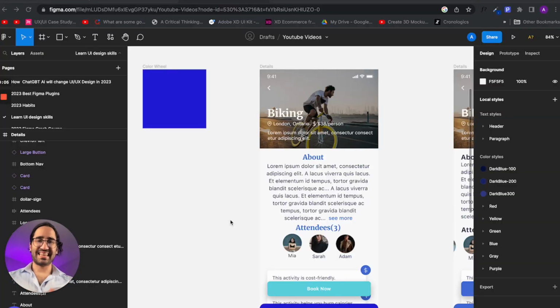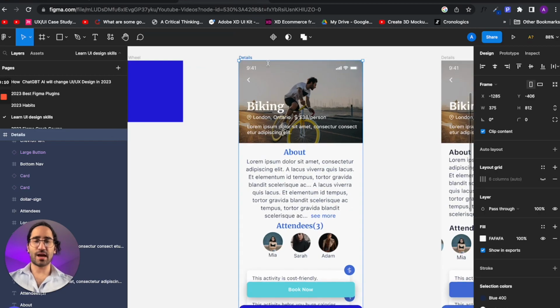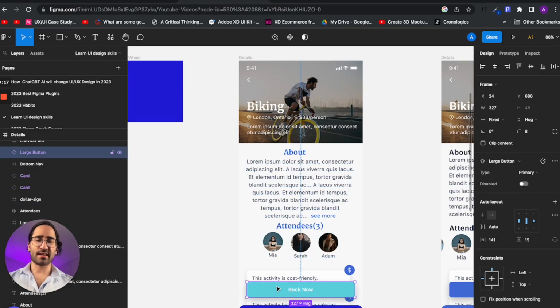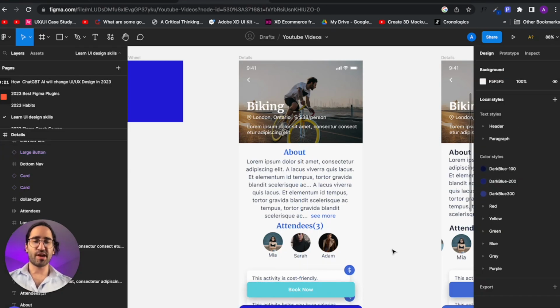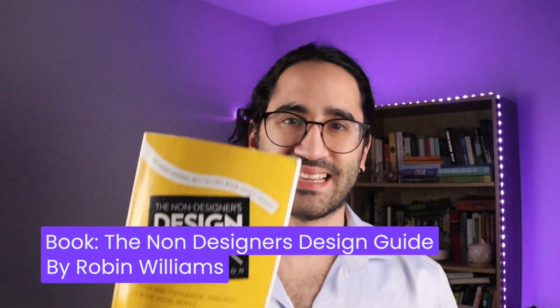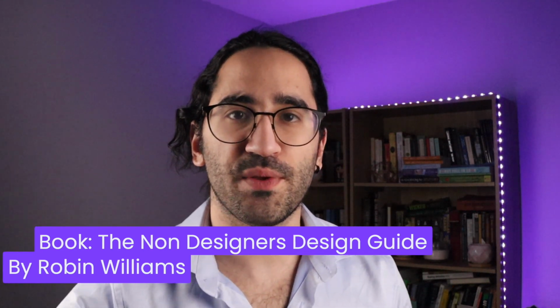So let's say you are at this level. This is the kind of screen that you can design where you don't have particular alignment skills. You kind of don't understand the color theory or what kind of color scheme you need to have, because you look at the CTA color here and the bottom navigation color here. And you also don't understand the usage of typography, where the type you picked are actually not that good and they are pretty contrasting. At this point, what would help you is basically invest in a book like this that would teach you the fundamentals of design.